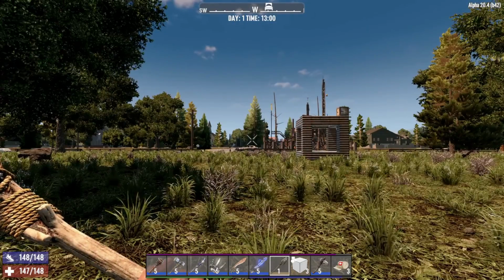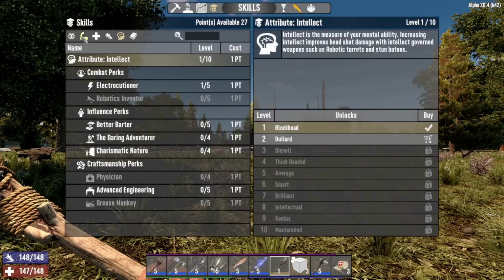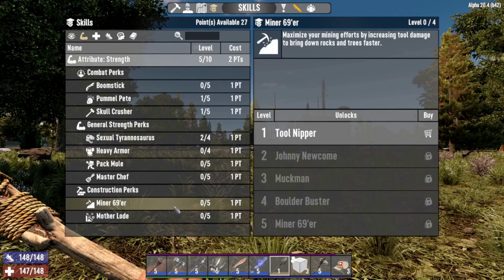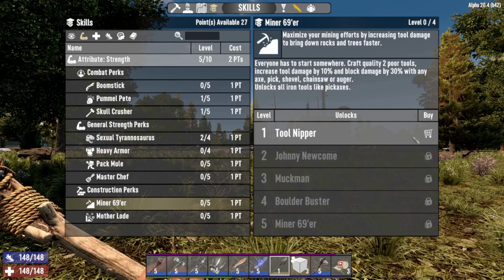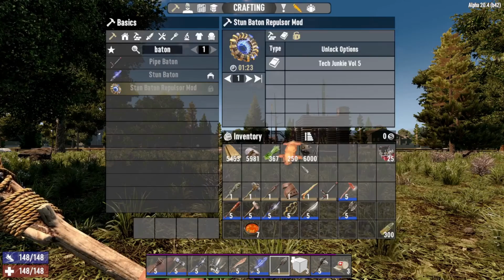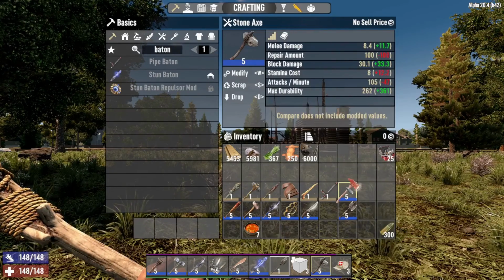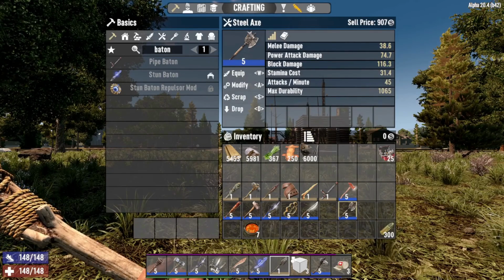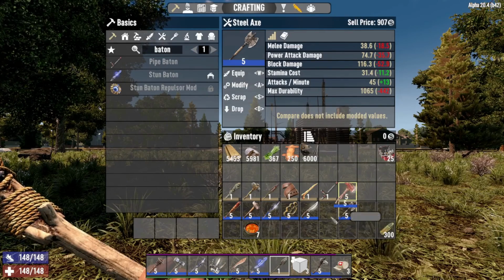Now, yes, there's a stone shovel. Why did I include a stone shovel? Well, if you go under strength, of course, as you're mining throughout the game, you're going to probably put points into Miner 69er anyway, especially the first one so you can get iron tools. The axe, for example, the stone axe. There's an iron fire axe and a steel axe. Look at that thing. That looks like a battle axe, doesn't it? Well, it's because you can use it as such.